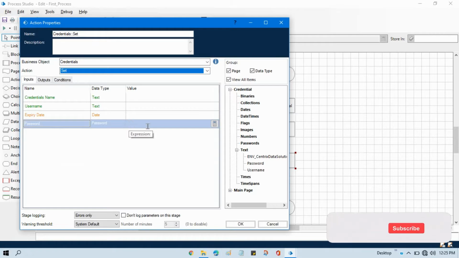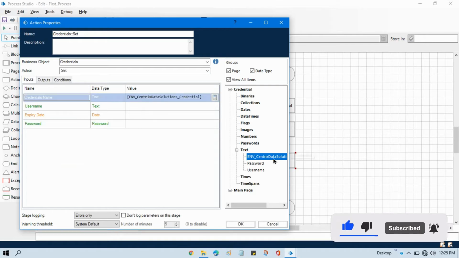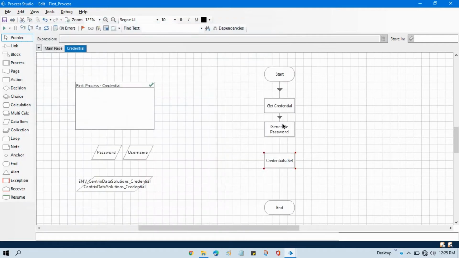So here we are going to update our password. So we'll take our credential, we already have this one, and we'll take this username. So here you can see why we are taking this get credential, because we want to get our current username, and against this username we'll update our generated password, right?